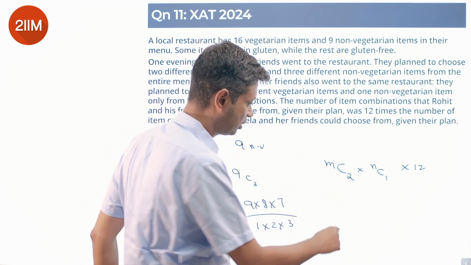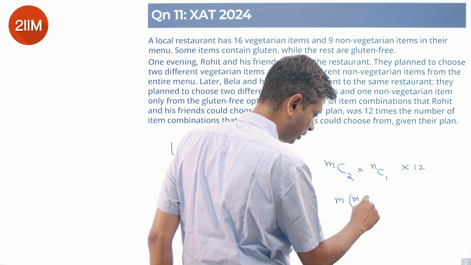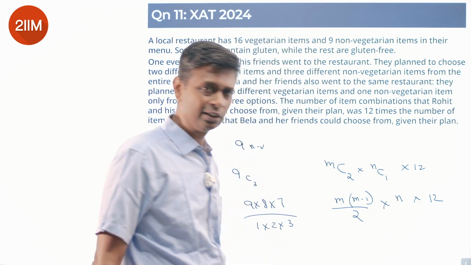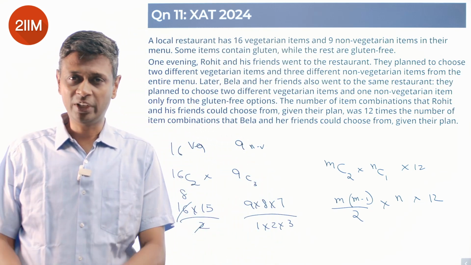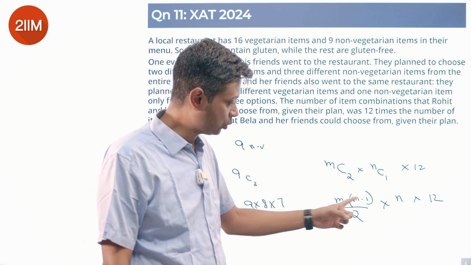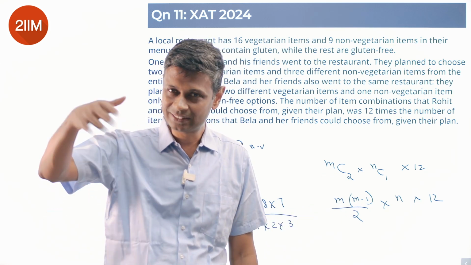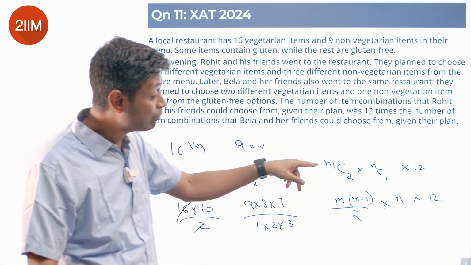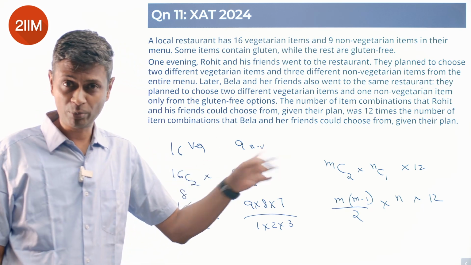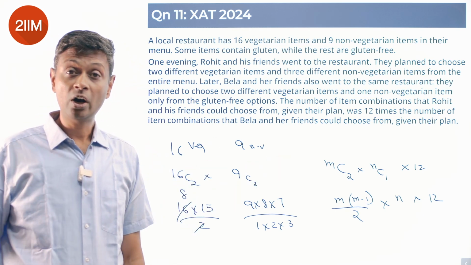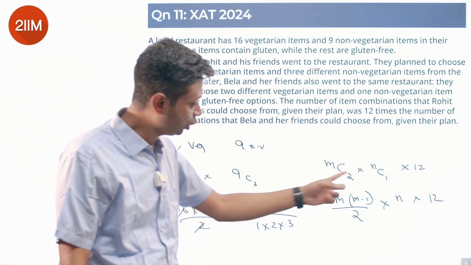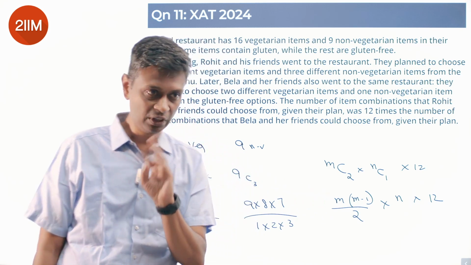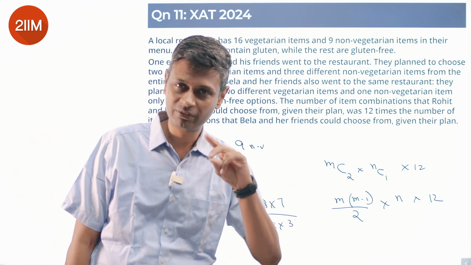Fine. So this is M into M minus 1 by 2 into N into 12. There's got to be a 7 somewhere here. It could be 8 into 7 or 7 into 6, and then N is the remaining, or N is 7, M is the remaining, one of these two combinations. Or M could be 14 because M is large. N cannot be 14, M could be 14, or M could be 15. 15 into 14 by 2, 14 into 13 by 2. Those are the different combinations that we have. If we can locate one, then we can locate the other.